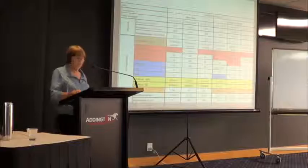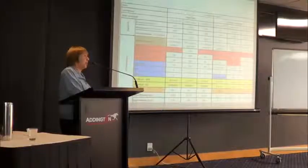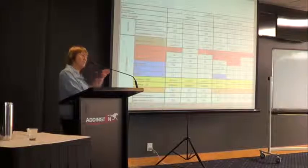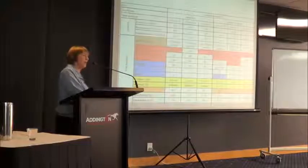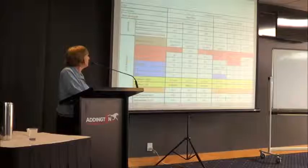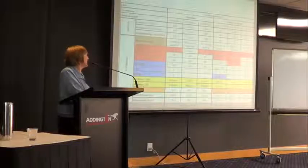So I'm just going to go through this table. First of all, if they are doing fecal source tracking, the first thing you need is quite a few indicator bacteria, because if you don't have enough indicator bacteria to start off, there's no point doing the rest of the analysis because you won't have enough quantity of the other particular indicators. This site is on the Avon River, and the Avon River usually has pretty high numbers of indicator bacteria, so it was a good start. And you can see there's quite a difference here between dry and when there's rainfall. You can also see when it was raining, there was a lot more campylobacter present in the samples.